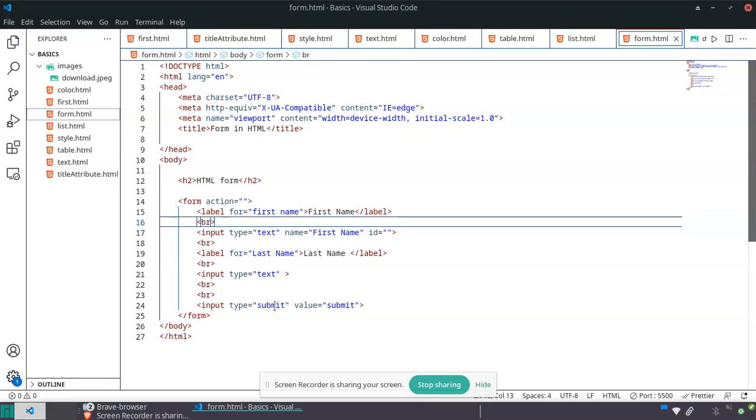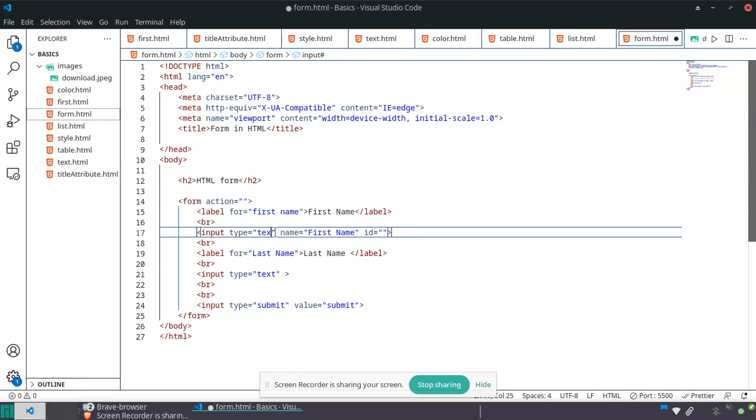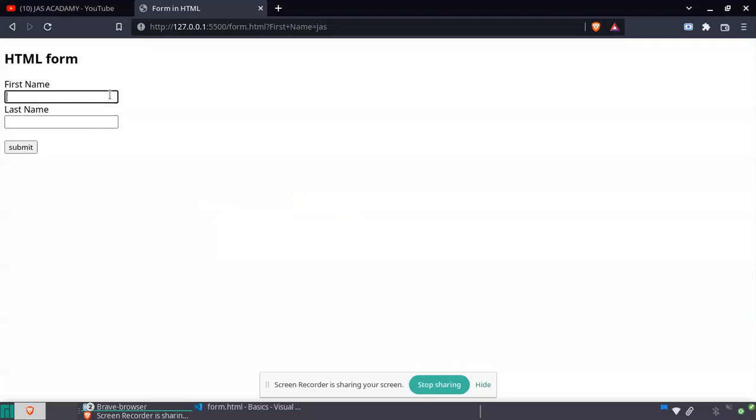Now, the input tag just takes the user input, and here it is of type text. You can change it to number or anything you want. Let's change it to password. Save that. I am taking the user input. See the password, how cool it is. You are not able to see the characters.